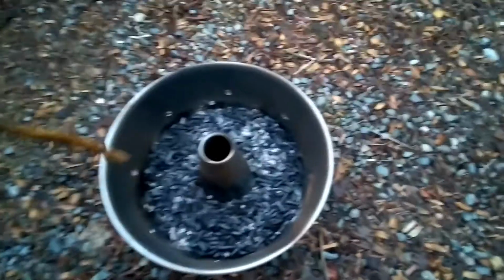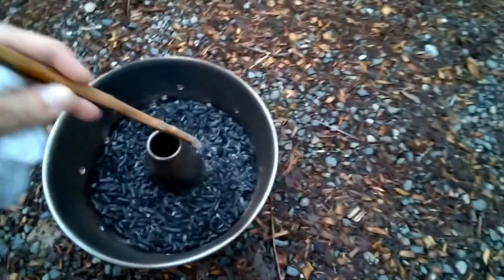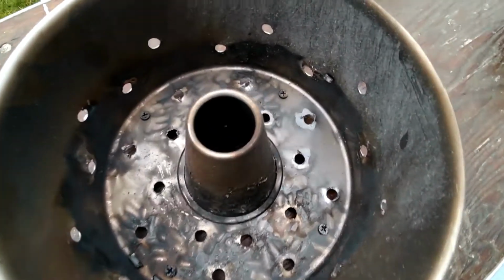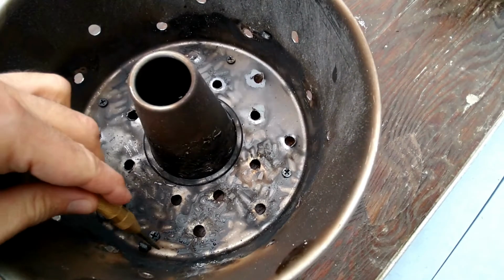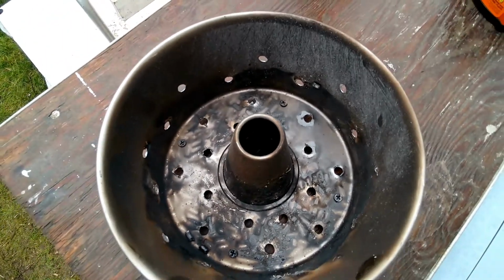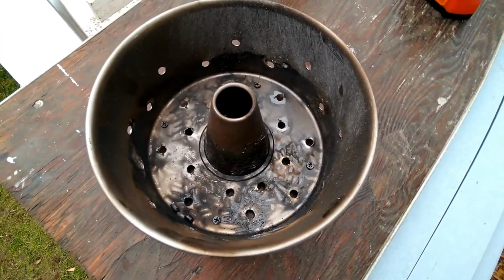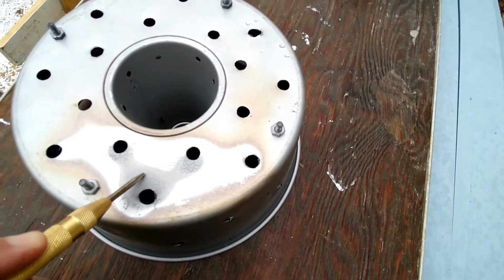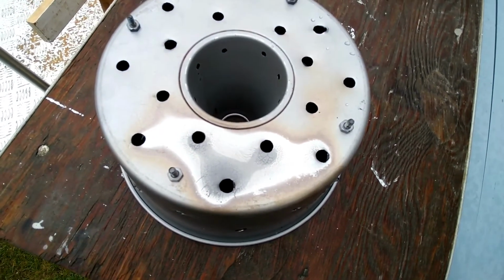So I went ahead and let that burn out, and as you can see, there's a lot of pellets here that didn't quite finish off. So definitely thinking another course of holes here is going to be necessary. I think the plan here is to just double the holes. There were an awful lot of pellets sitting at the bottom of the pan here, as you saw in the last scene. So I won't bore you with more drilling, but I'm going to double the holes down here and on the sides and see how that goes. I did notice just now turning this over, this must have been a hot spot here. So it'll be interesting to see if this thing even holds up after a few burns.